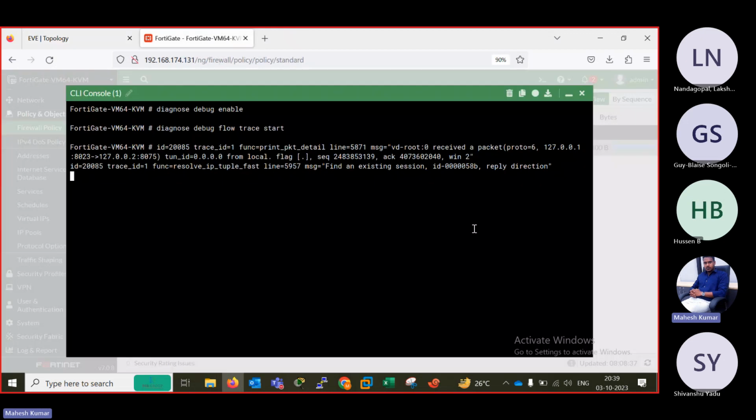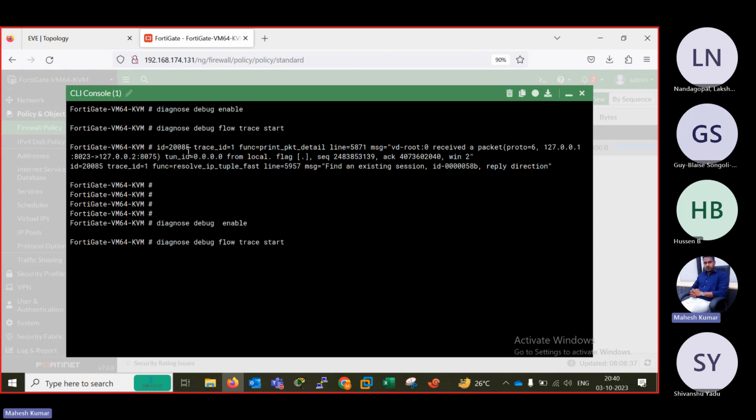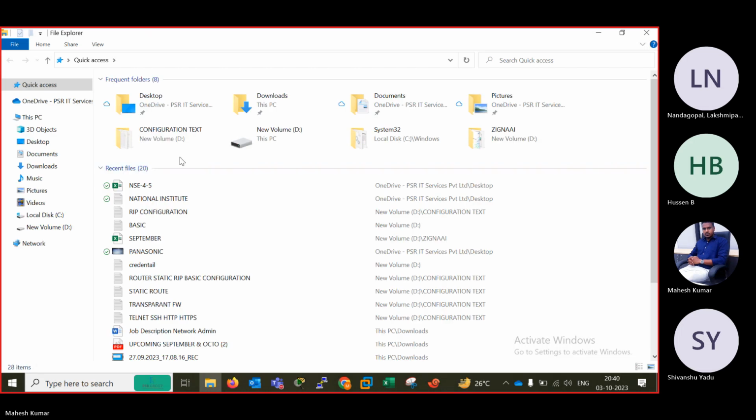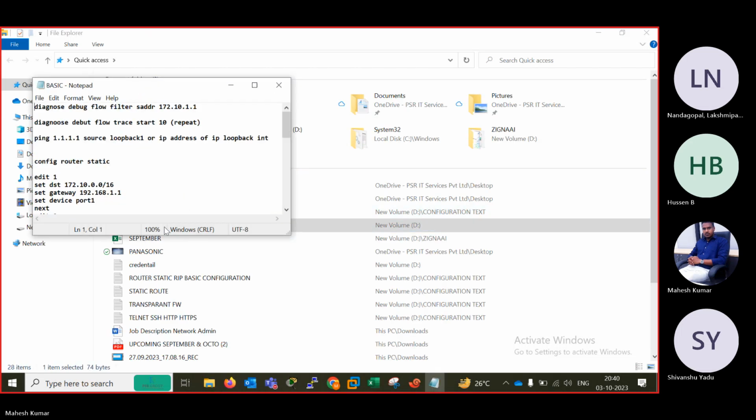Let's begin from here. We are receiving 127 kind of local flags, and I'm looking for that. So: diagnose debug enable, diagnose debug flow trace start. One more command is there, let me check. This is a basic command.